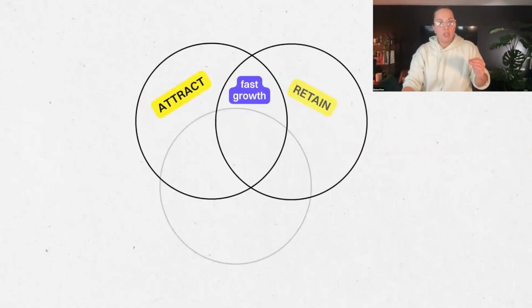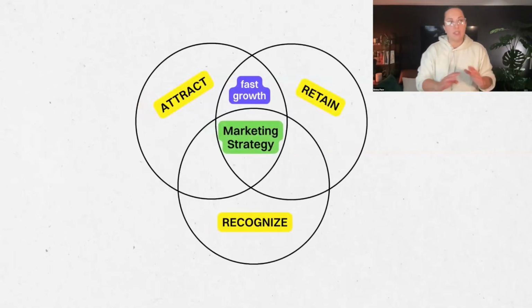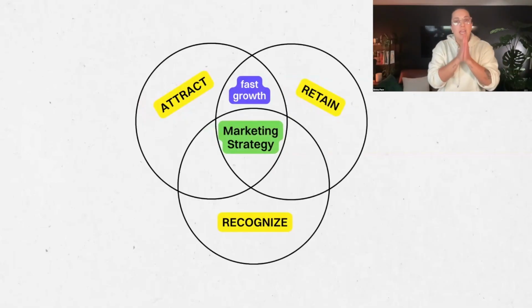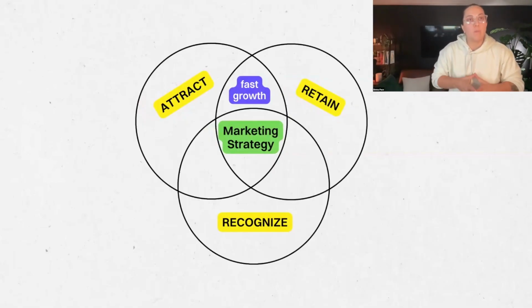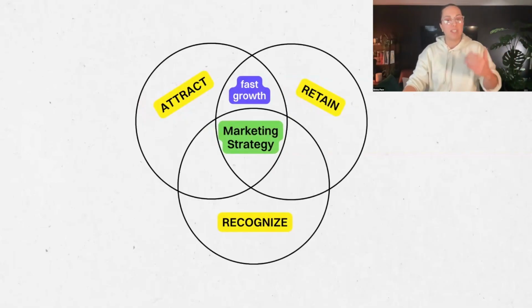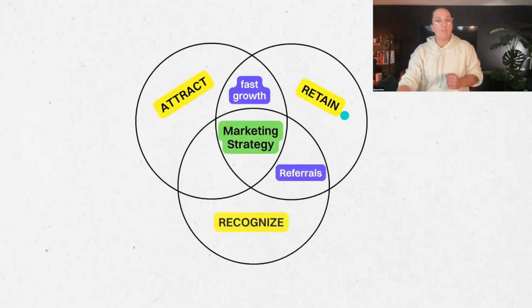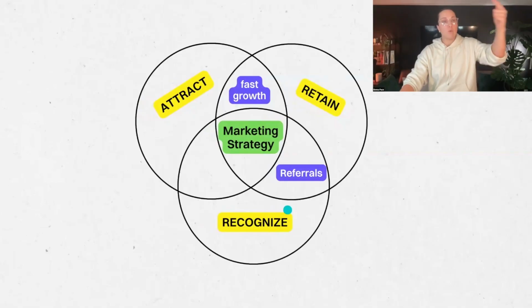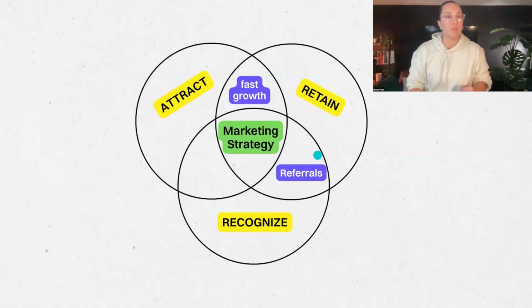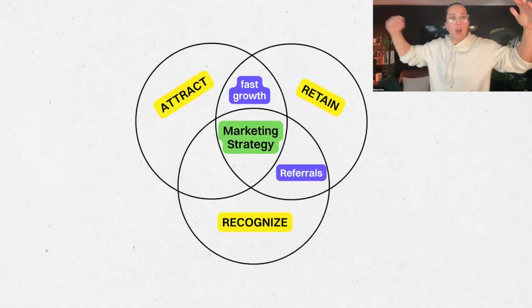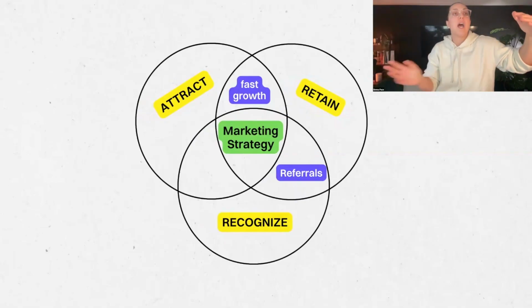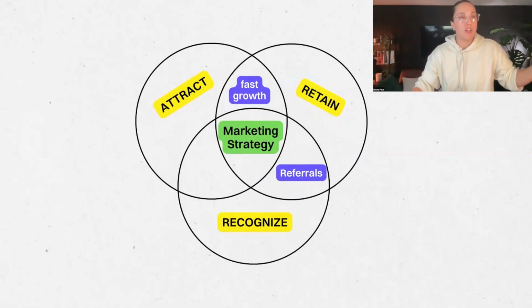The third component, which, by the way, we're not going to have a ton of time to talk about today, we're going to focus on the first two, is getting people to recognize and know you. So how do we get more strangers to recognize and know us? By staying visible, showing our wins, and making ourselves memorable. And when you have a retention campaign and a recognition campaign, that's how you get referrals, because you're staying top of mind with people that already know you, and they recognize you consistently, and they're like, this person's doing business, I'm going to send more business their way. Okay? Our clients just forget about us, and that's why they don't send us referrals.